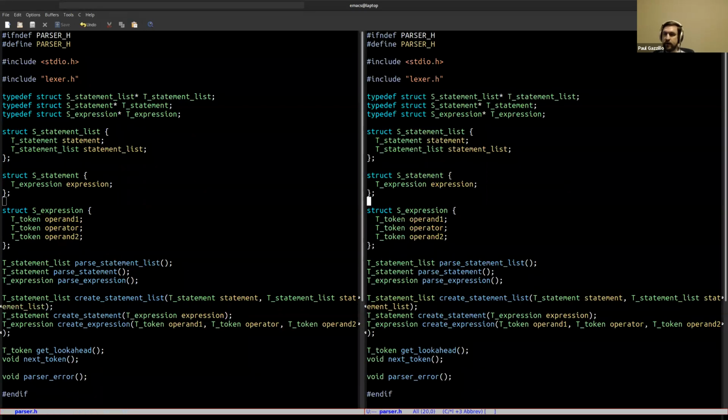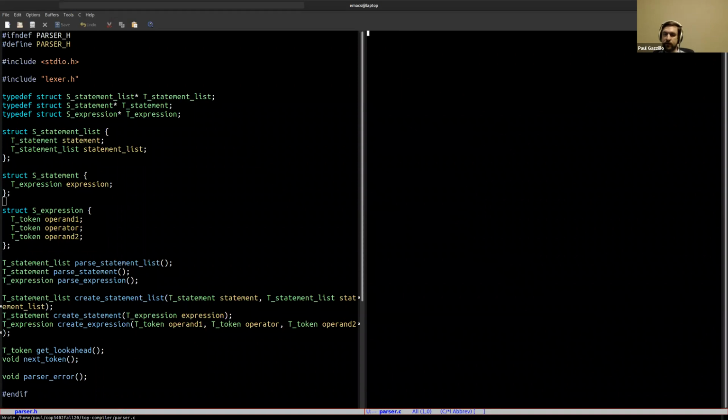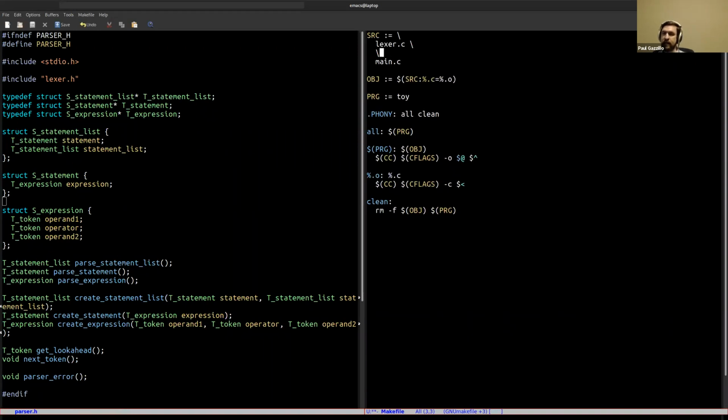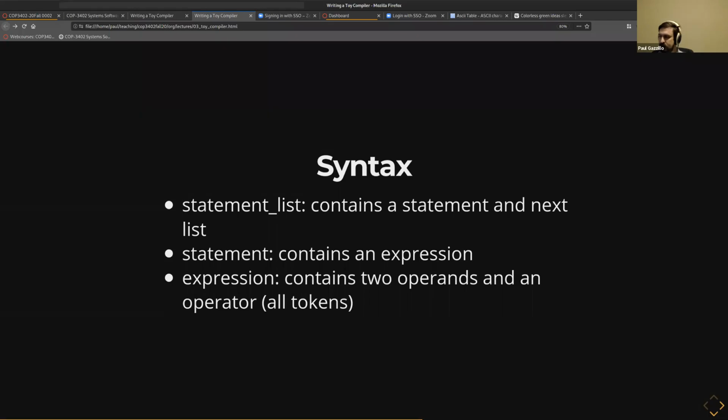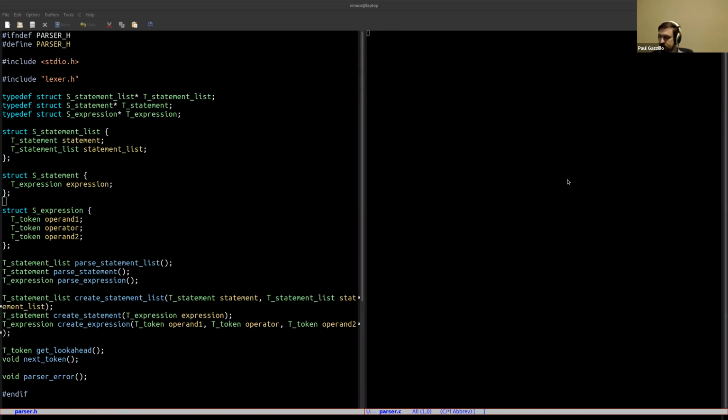Okay, here's our specification of the language. Now let's write our C program, or our implementation of this. I'm going to add our C file here to our Makefile, and I'll give you this Makefile at the end, so don't worry too much about trying to copy that. Let me show you the implementation. Let's write the parser stuff first. Let's include our API specification, and let's just start top down.